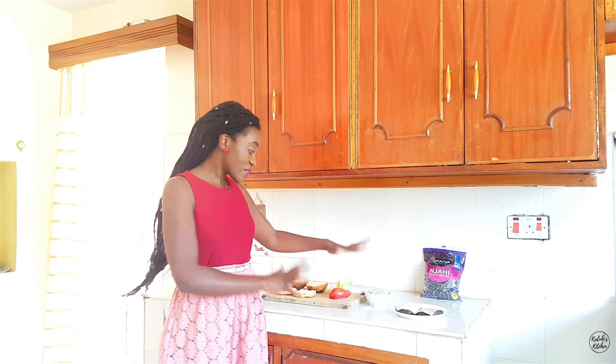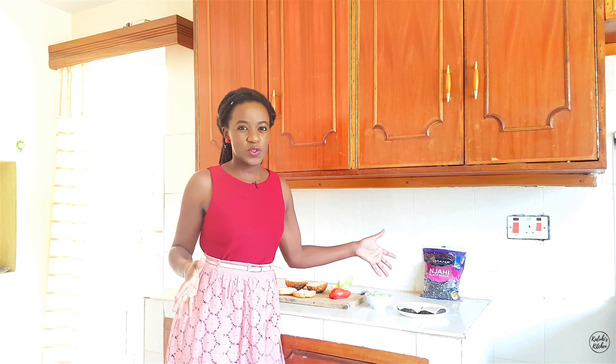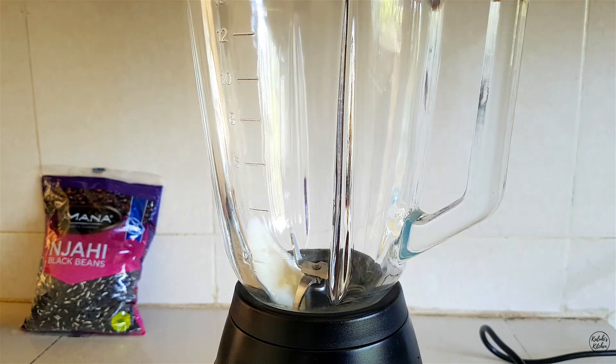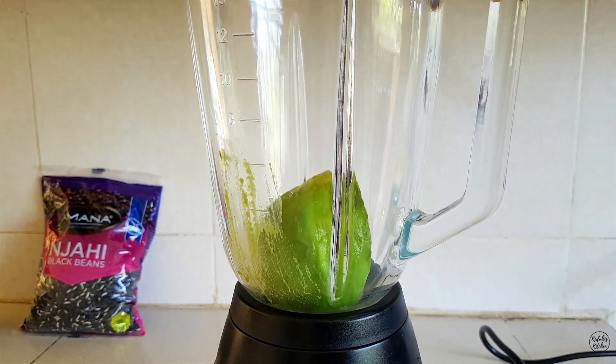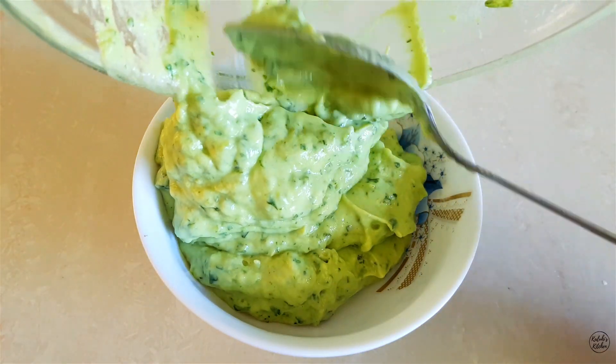We're now almost done. I have everything prepped for the final step — assembling our burger. I added some cheese on top of my veg patty, and I also have my creamy avocado dip, the same one from my bean taco on Instagram. It's very easy to make: some avocado, plain yogurt, fresh lime juice, and fresh dania — blitz it in your blender until nice and creamy. Today I'm going to use it as the sauce for my burger. Now let's start layering.